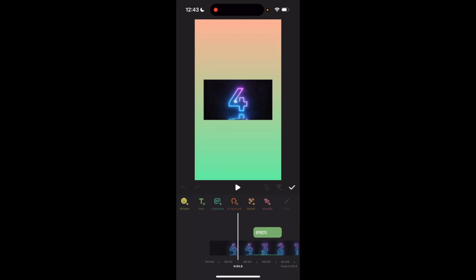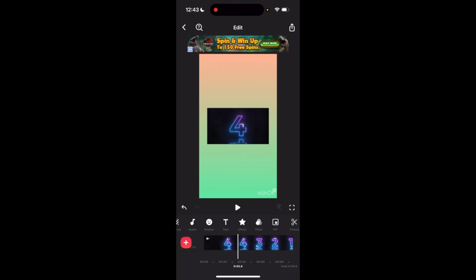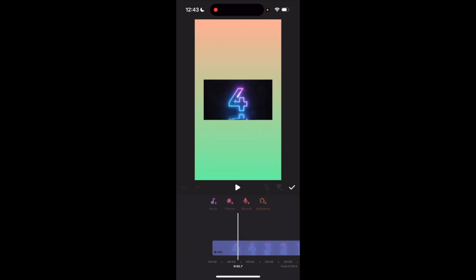So what you actually have to do here first is you sort of have to record some audio because right now I don't have any audio. So for instance, if I wanted to delete this right now, what I'll actually do here is I'll just go ahead and record some audio. So I'll record some audio like this.